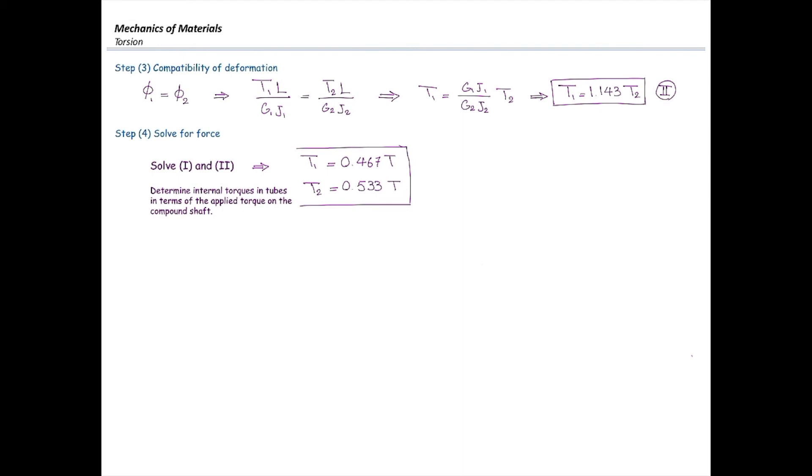I haven't solved this problem yet. If I want to determine the magnitude of external torque T, I need to use the allowable shear stress. Shear stress in element number one is Tc over J, and that has to be smaller than the allowable shear stress in element number one. Torque in element number one is 0.467 T. C1 is the external diameter of element number one divided by two, because we are looking for maximum shear stress. Divided by J1 and set that smaller than the allowable stress, which is 85 megapascals. From this equation, we can determine the maximum torque that tube number one can take.